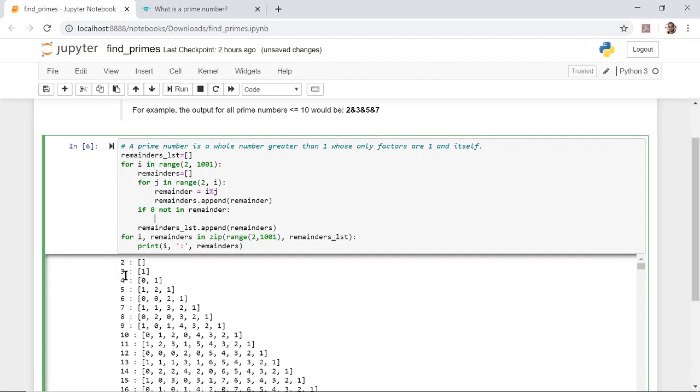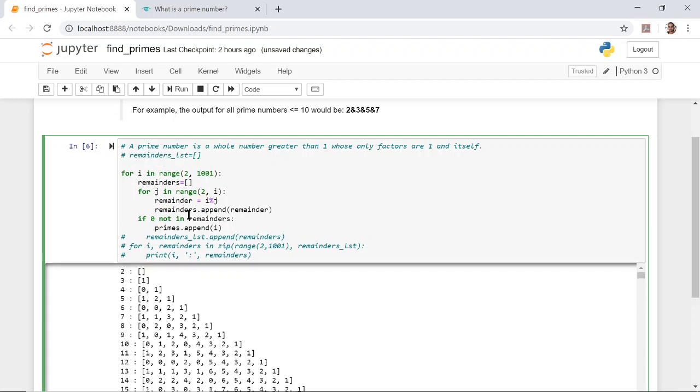So it will capture 2 as well, and 3 and 5. It'll skip 4. If 0 not in remainders, then let's do primes dot append i, and let's just comment this out for now, and I'll not have a remainders list, rather I'll have a primes list.